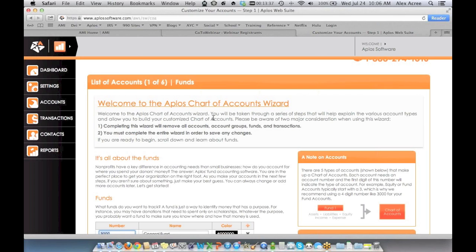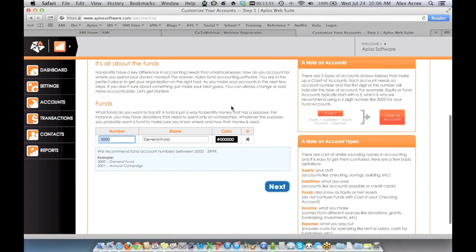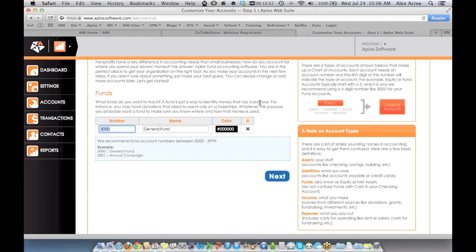These things are just ways that you spend your money within the organization that at any given time you might need to know, okay, I know my organization has $10,000, but I want to know out of that $10,000 how much is in my missions fund for them to play with. That is fund accounting.